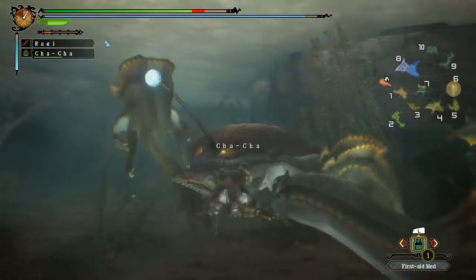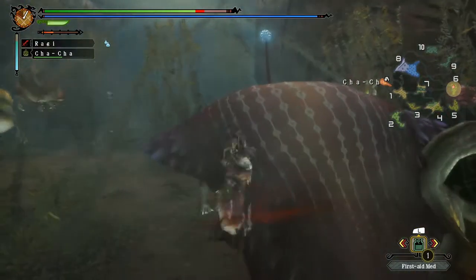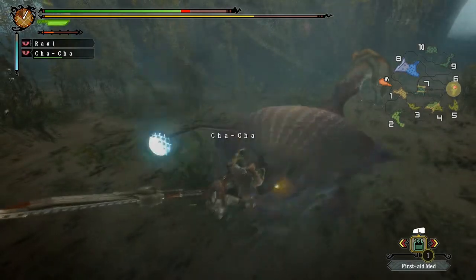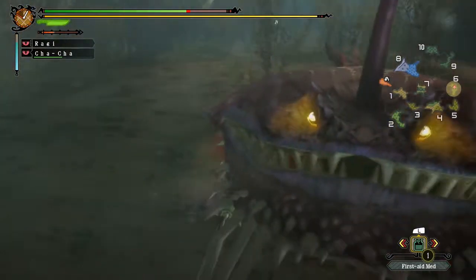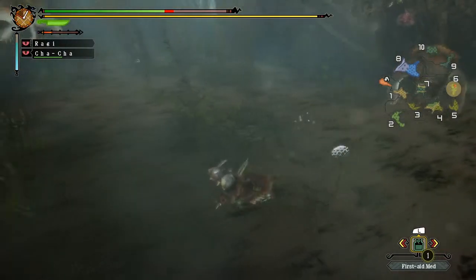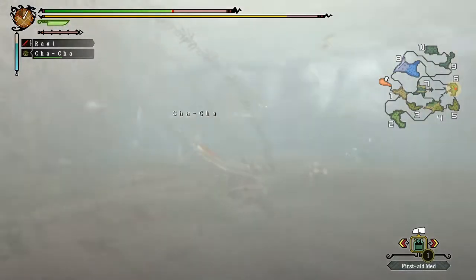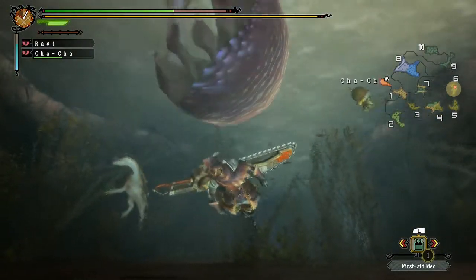Whoa, oh, oh. Out of the way, guys! No! Ow. Oh god. It's so different fighting in the water. Uh oh. Look out! That thing can stun you. Oh, there he goes again. I think as long as you're dodging during that, you're okay. But yeah, that can definitely stun you.